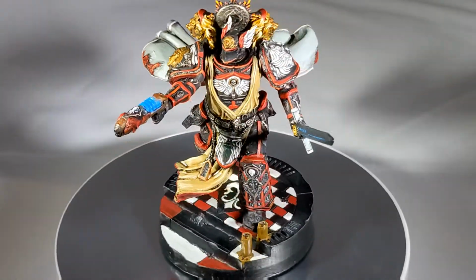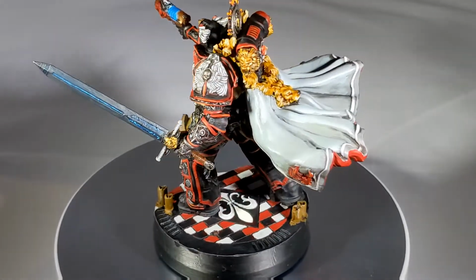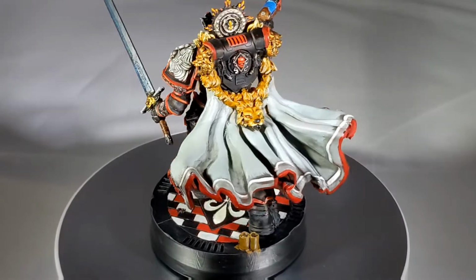He will hopefully be a very nice centerpiece for my Dark Angels, which are just over 10,000 points now, and I'll do a separate video on that.